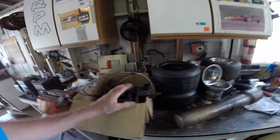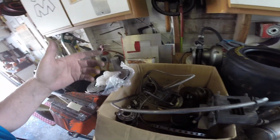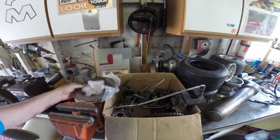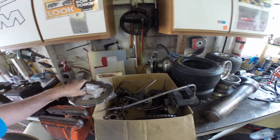So that's nice to have. Got some 30 millimeter stuff that I'm not interested in, and I don't think anybody else would be interested in, but it's all original stuff that was on the original Zip cart from '81 to '83 when they built these things. This is a CIK aftermarket thing. It might be useful for something. But most of this stuff, I mean, I can't even use it.